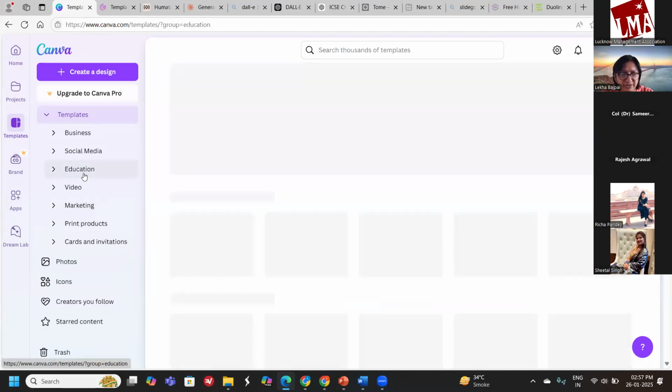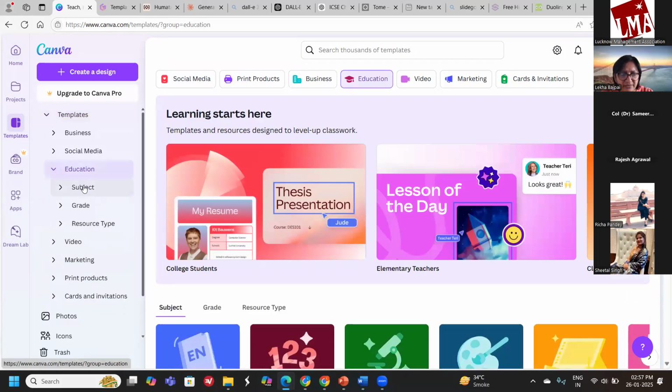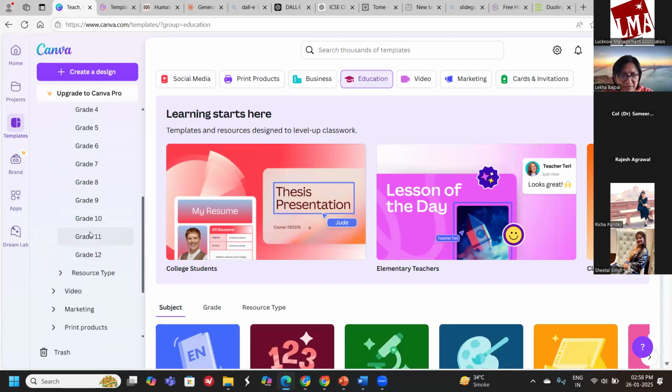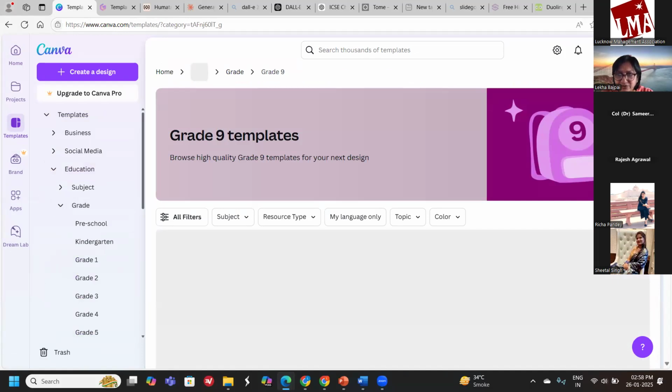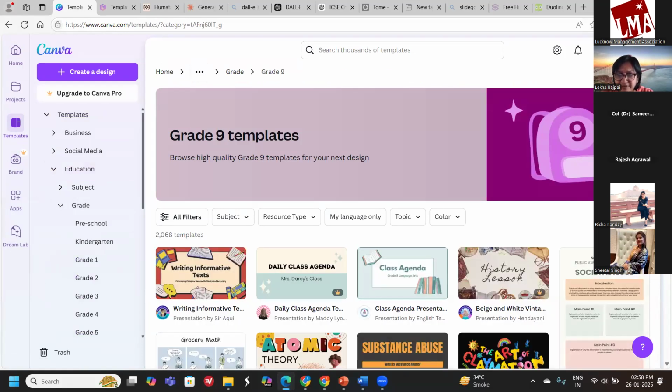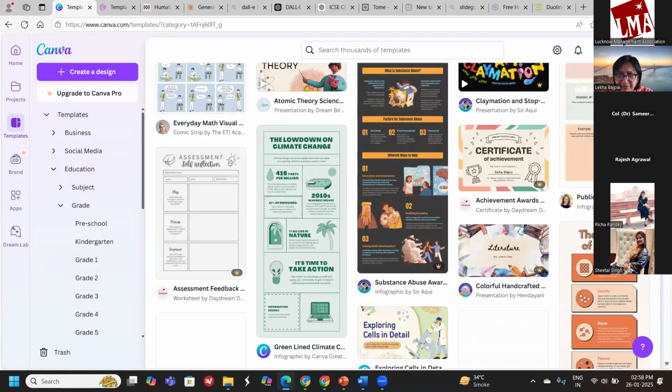There you can filter by subject, grade, and resource type. Let's say I pick grade 9, and you see the 9th grade templates come up.